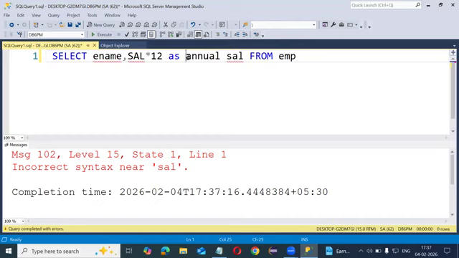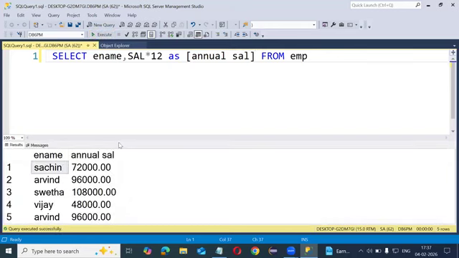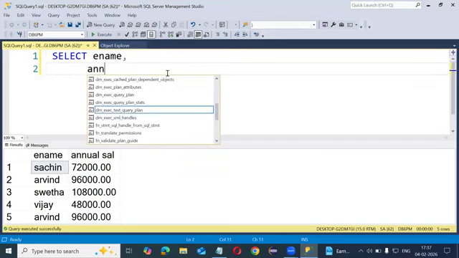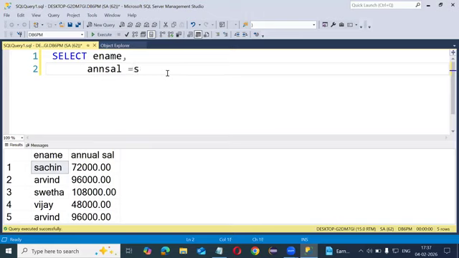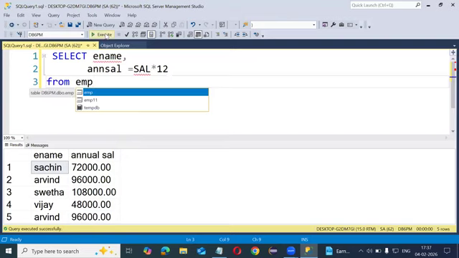Then give it in square brackets, [Annual Sal]. So annual salary equals SELECT salary into 12, salary * 12, FROM EMP.